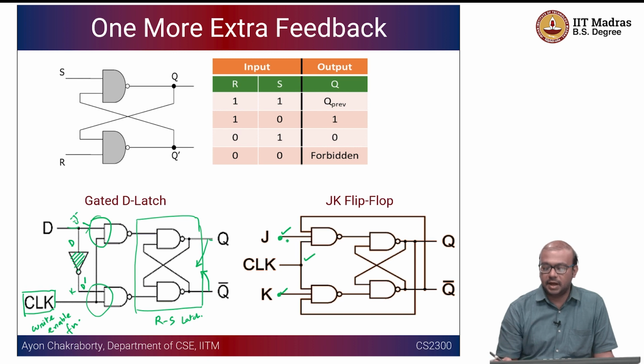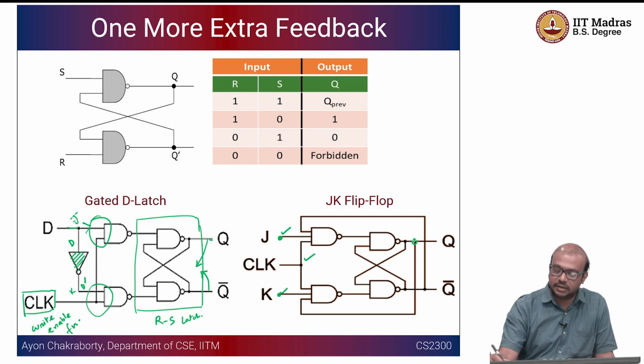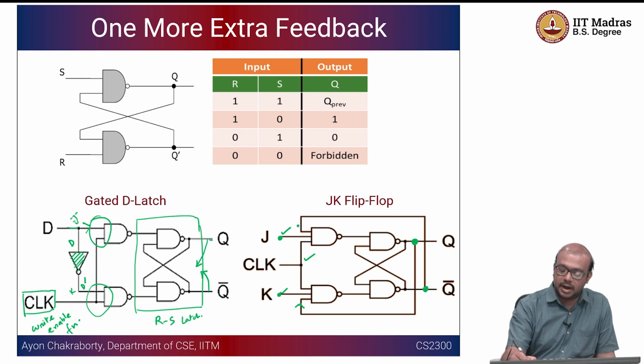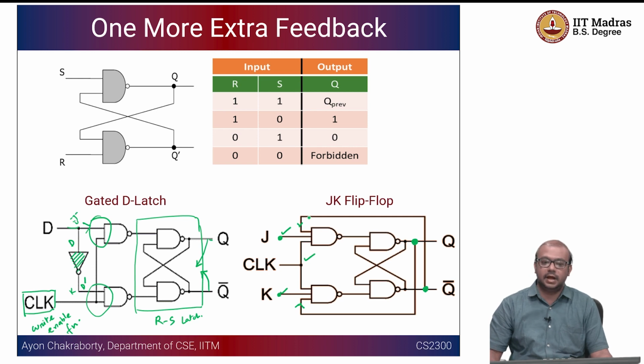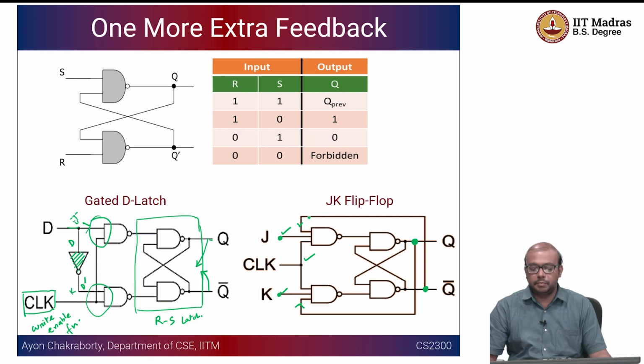And what is the other thing that we have? Look at this feedback connection. Q is being fed back to the second, lower NAND gate, and the output Q bar is being fed to the top NAND gate with J. So we can start analyzing what different properties this JK flip-flop might have. A lot of things could be done using D also, because D is extensively used, just that the JK is going to give you some extra flexibility because there are two inputs. Just because there are two inputs, you can do certain things with this.